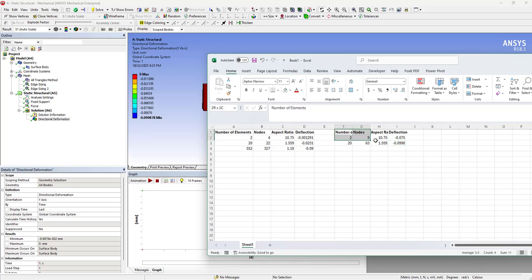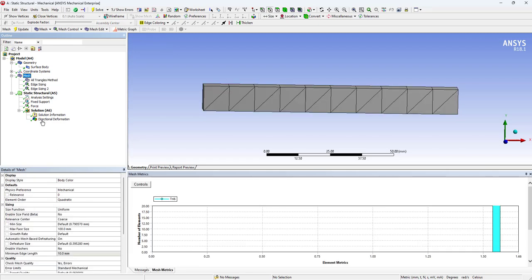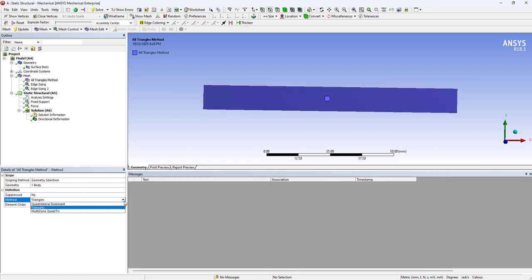So you see that by using higher order elements, we can have more nodes, which will require more calculations. The solution will be slower, but it could be accurate in terms of deflection. But we need to check whether the same relation will hold for the values of stress or not. So that you need to check after looking at the stress values in the solution. And it could be different for the stress.